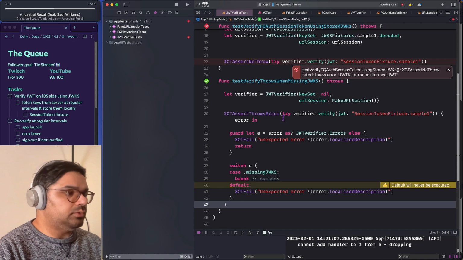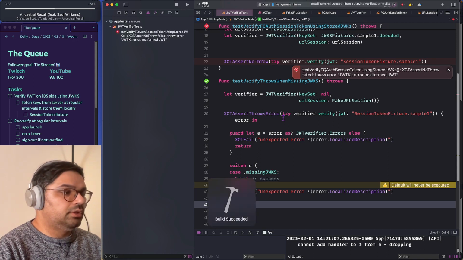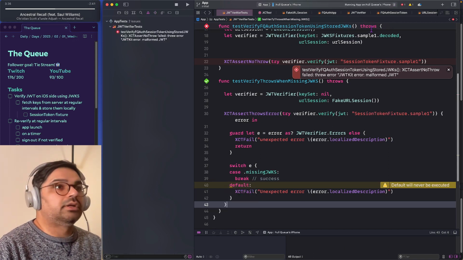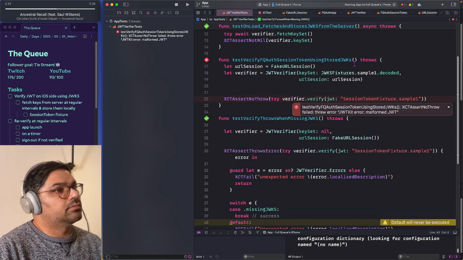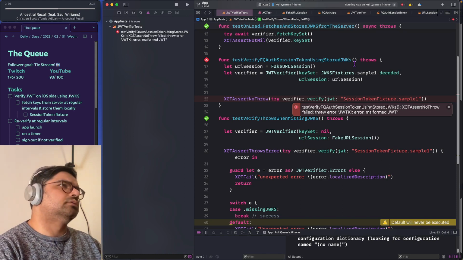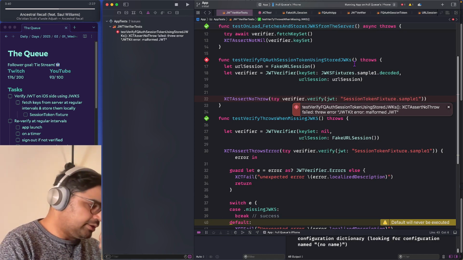So I'm going to run the app. I guess I want to decode it, and I'm not decoding it anywhere yet.